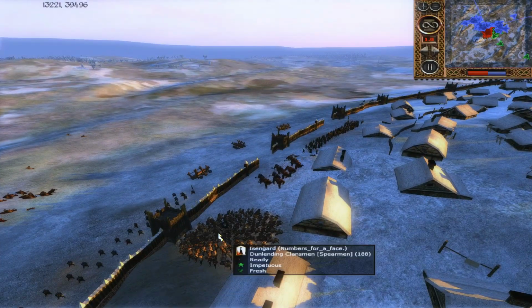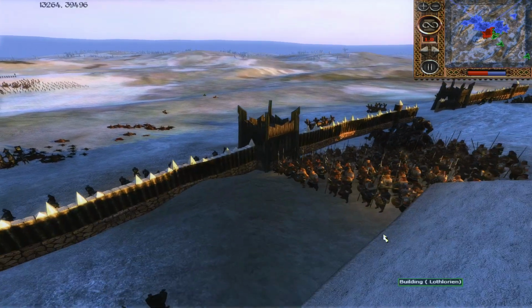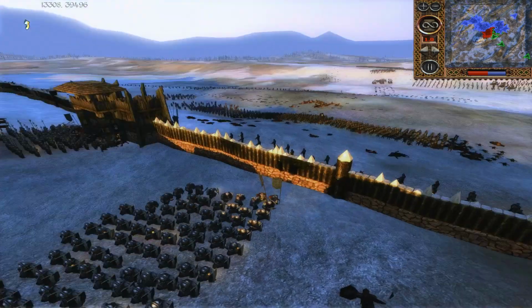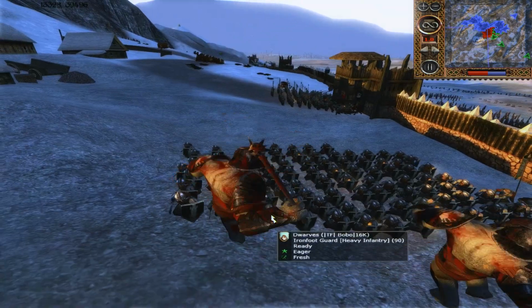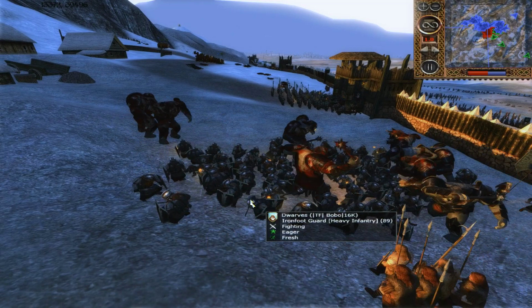Meanwhile, look down here, these Dunland Clansmen that are in Skiltron. You don't see Skiltron too much in Reforged. It's a much rarer formation to see. It was much more common in Standard Third Age. You can see that these Ironfoot Guard are going to take a bit of a nasty charge from these Trolls of the White Hand.